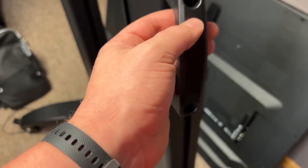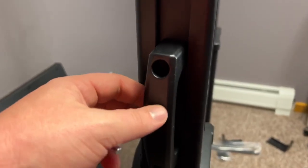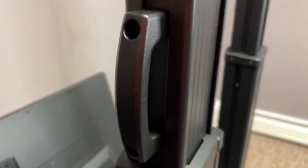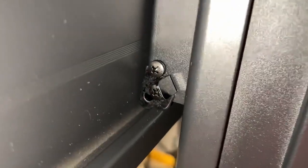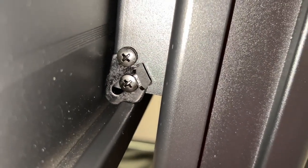Next, we will install these handles in the two holes here, and when we're done it'll look like that. Next, we're going to take the TV plate and hang it right there and center it. We'll remove this bolt temporarily, flip this up, and then place the bolt back, which locks this into the channel. That is what it looks like when it's all tightened up and locked in the channel.